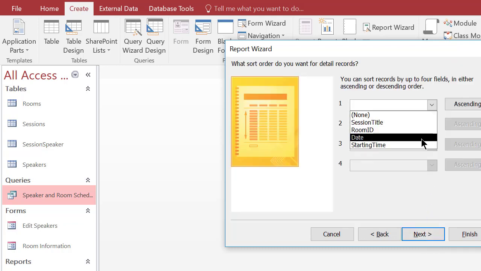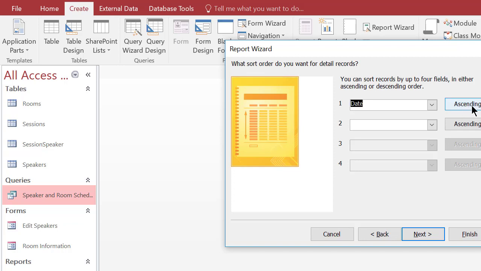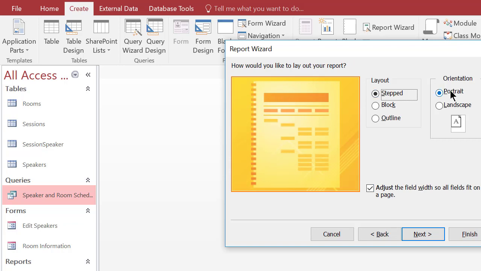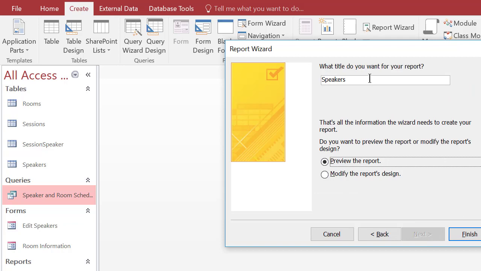So very similar to before, we got ascending there. Use the starting time as the secondary sort field in ascending order. So we'll click on starting time. Accept stepped and portrait. And we need to give this a name called speaker schedule revised.